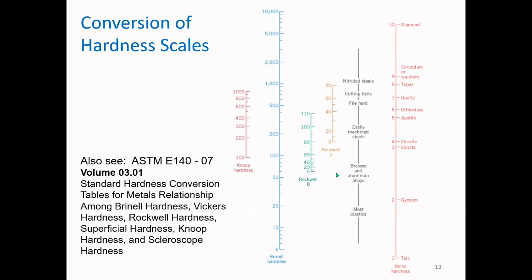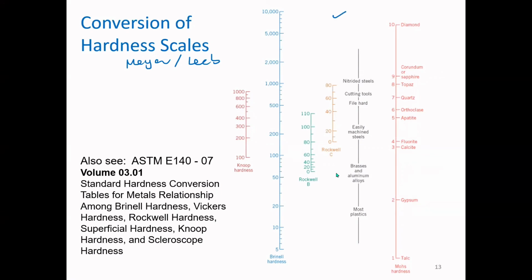So we have many types of techniques to determine the hardness of a material. We have Vickers, Brinell, Rockwell, and we also have other methods that we don't include in our discussion here, such as Meyer and Leeb testing. Although it is not possible in many cases to give an exact conversion, it is possible to give an approximate material-specific comparison table for materials such as steel. So here we can use the scale.